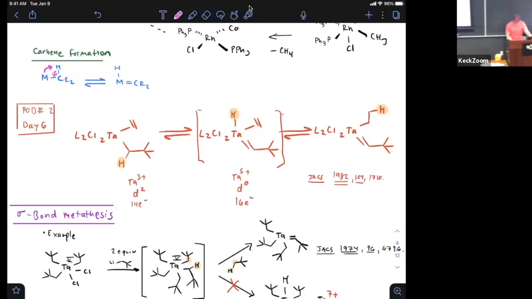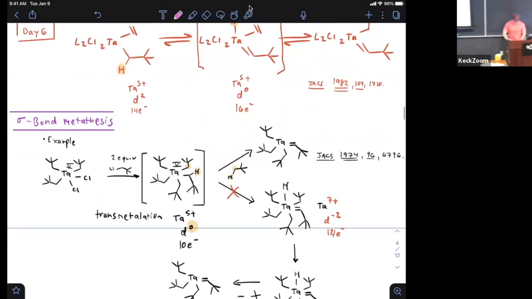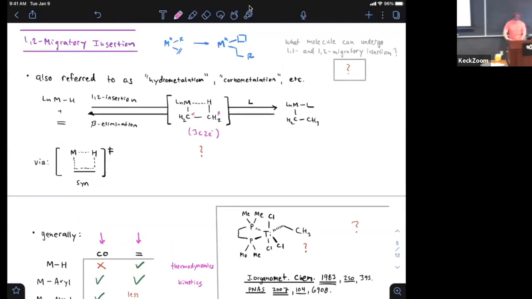metal multiple bonded species that we make can exist in two flavors, either a so-called Schrock type carbene or a Fischer type carbene. And how we count electrons and assign oxidation state in these species is dependent on a number of factors that we'll talk about today, the metal, its oxidation state, and the nature of the carbogenic substituent. So with CO, this is always redox neutral, no change in oxidation state. With carbene insertion, we need to understand the context in which the event is happening. Are there any questions on last time's class?